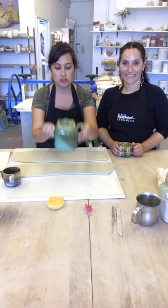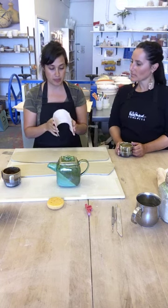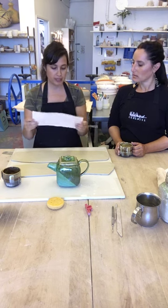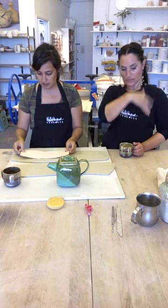So we're going to use a slab, as long, to make the body first. I think about how big I want my teapot to be, and I said today we should make a smaller one. If we do this big, it's going to be too small of a teapot, right? So I'm going to extend this a tiny bit longer, maybe like 3 more inches, so I get a radius of this big of a teapot. Does that make sense? Yeah. Okay, so I'm going to trace. I'm going to put this here.